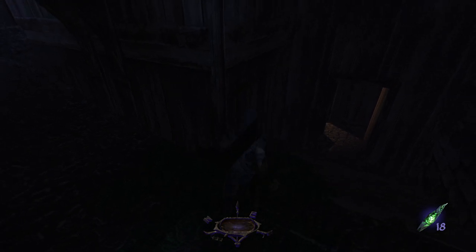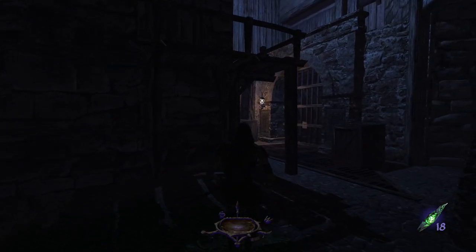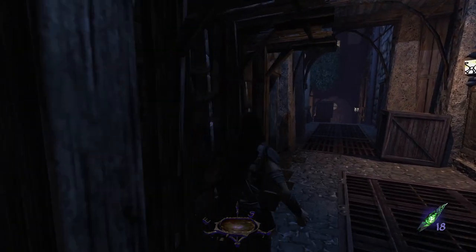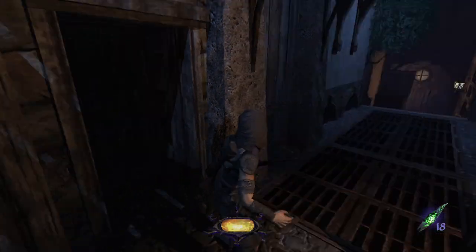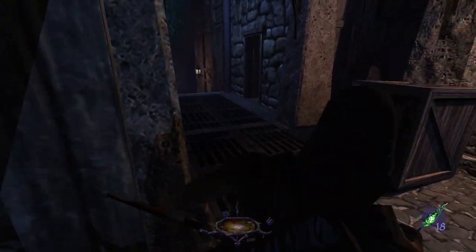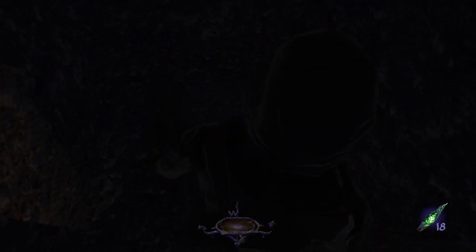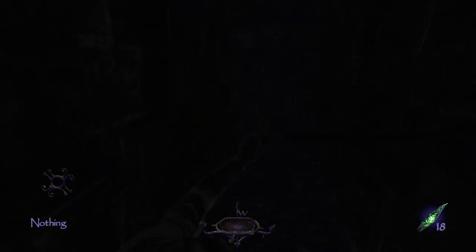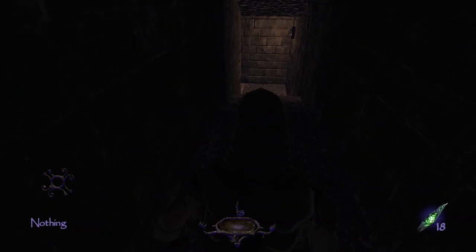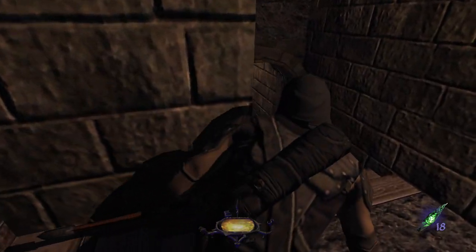Can't tell. I think that did make it go up, so this is the right type of thing. We're gonna go around here and see if there's any more cornerstones in this part of the city. I think there were two in the other section. If not, we'll just make do. Ooh, I don't remember this. I don't think I've ever seen this. Holy shit, I have never seen this. God, what is going on?